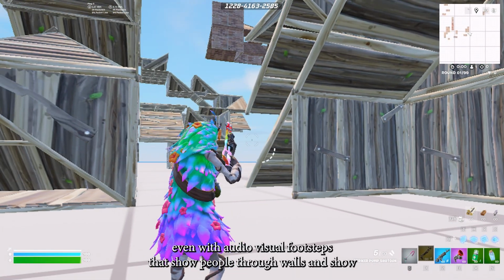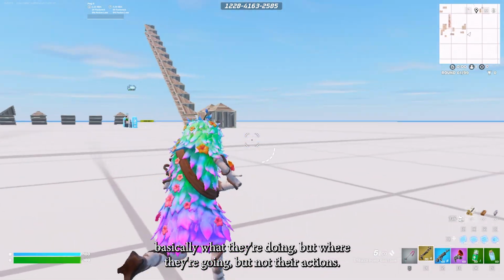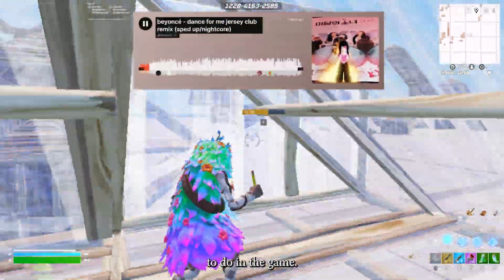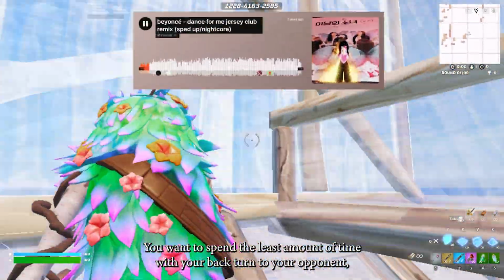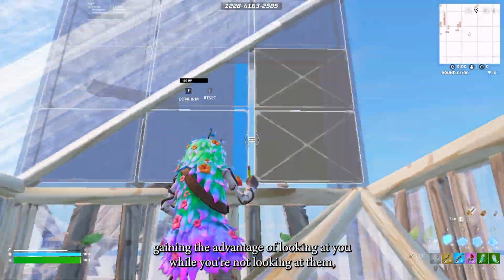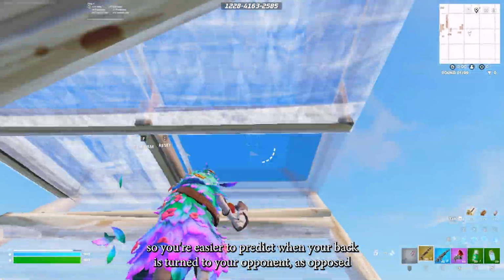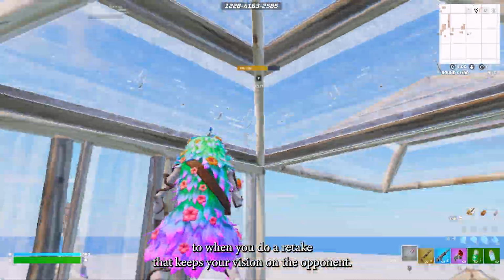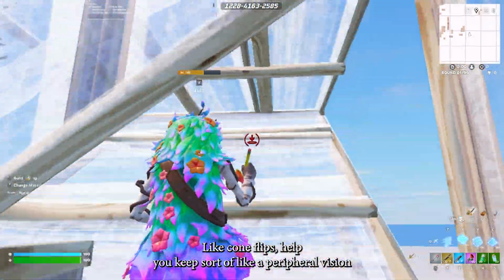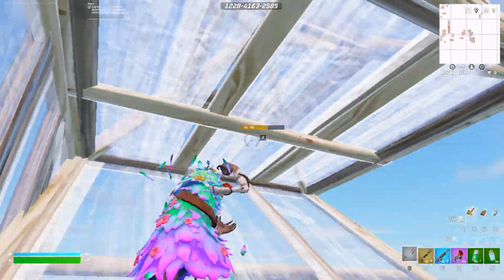Even with audio visual footsteps that show people through walls and show basically where they're going, but not their actions, maintaining eyesight on your opponent is one of the most important things to do in the game. You want to spend the least amount of time with your back turned to your opponent, because that gives your opponent the advantage of looking at you while you're not looking at them. So you're easier to predict when your back is turned, as opposed to if you do a retake that keeps your vision on the opponent. Cone flips help you keep a sort of peripheral vision on the target in front of you while being able to go up levels and layers.